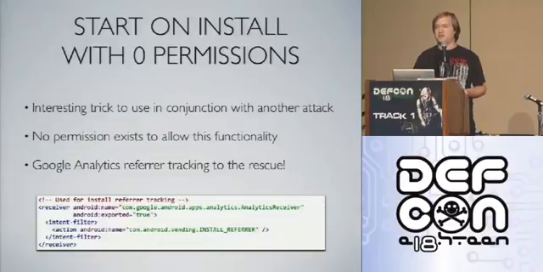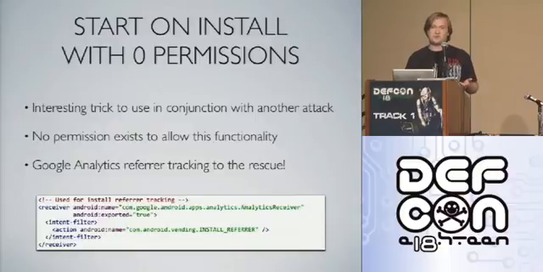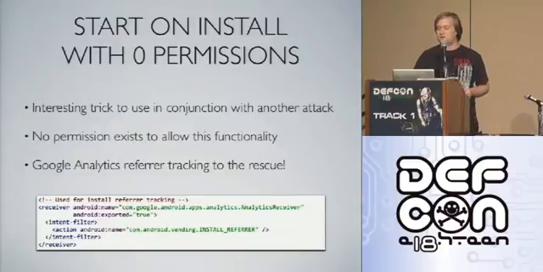Or you could imagine this would be while you're in the Google market and you just finished installing an app and you're kind of used to the fact that an app can't run until you launch it. So you could also maybe pop up a phishing dialog at this point asking for their username and password. And they totally wouldn't see it coming because apps aren't supposed to be able to run until you run them for the first time. So there's not a permission for this, but Google Analytics does this.